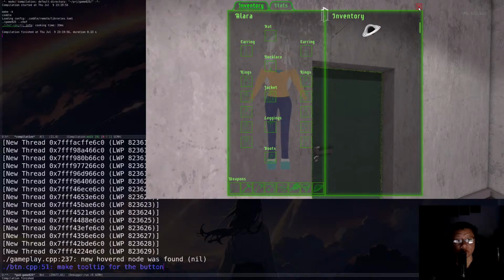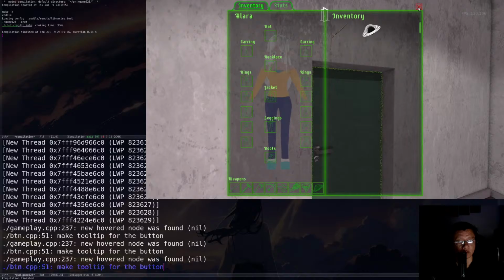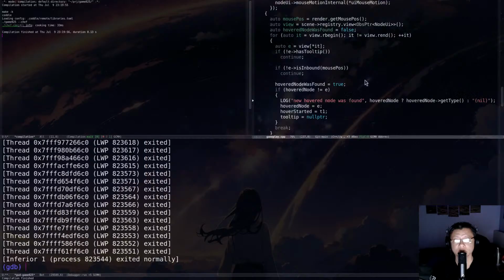Make tooltip for the button. It did make the tooltip. New hover node was found. Nil. Huh. What?